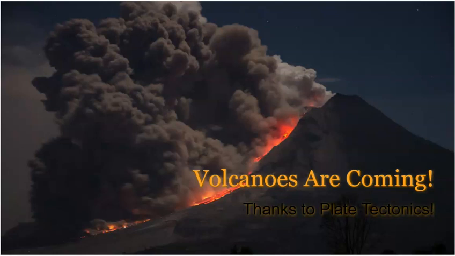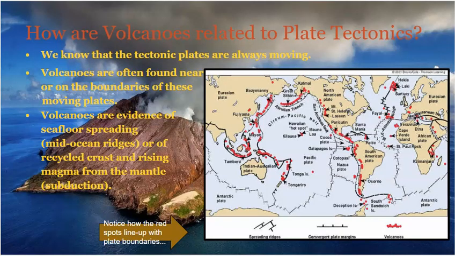But either way, there are a lot of different types of volcanoes, and they're definitely one of the changes that we see to the Earth's surface as a result of plate tectonics. And so we need to talk about some of the different types of volcanoes, and we need to talk about what causes these volcanoes, because that's really the most important thing, is understanding how these volcanoes are related to plate tectonics and to the surface of the Earth and the changes that we see on the surface of the Earth that have been going on since the Earth's beginning 4.5 billion years ago. So let's look at how volcanoes are related to plate tectonics.